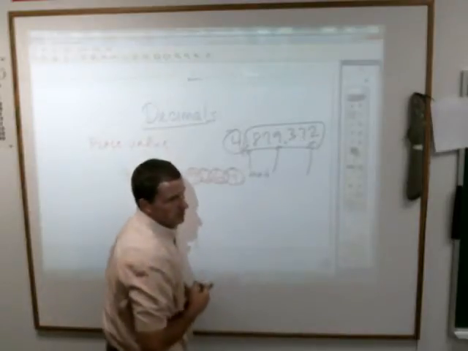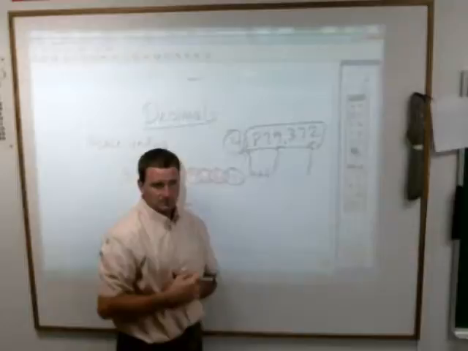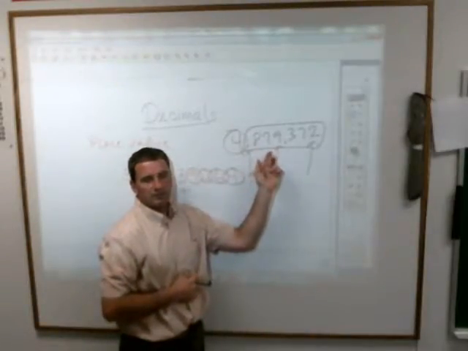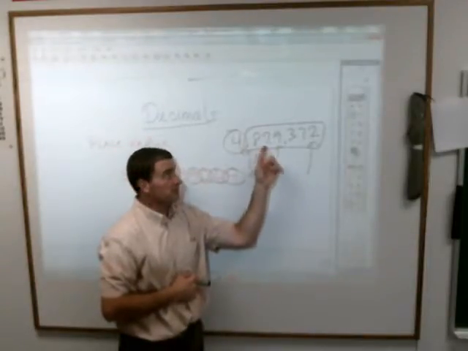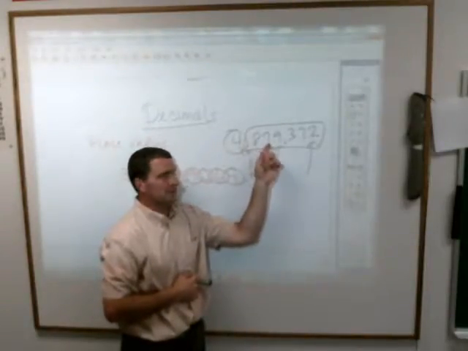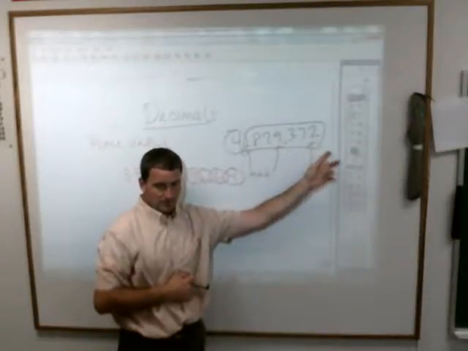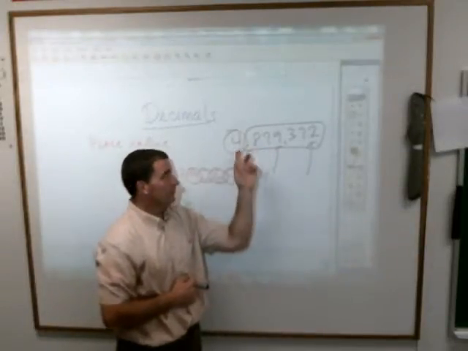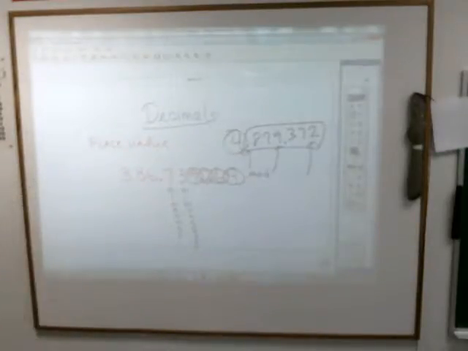By the way, it's interesting to note that this number right here, 0.879372, is much smaller than the number 1. If you had that much money, you'd have the equivalent of 88 cents. Because we only go out to this place in money and we round up to 88 cents. So don't think that just because it has a lot of digits, it means something big. It doesn't. This is no more than 88 cents. $4.88 you'd round that to if you were at the gas station or whatever it is. Perfect.